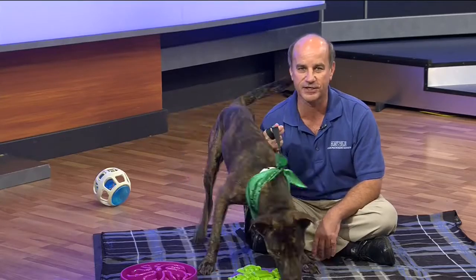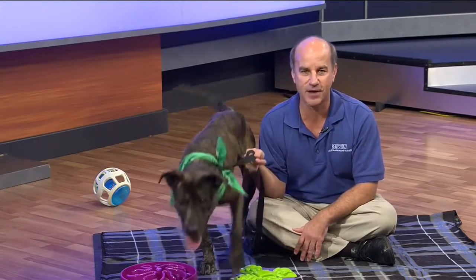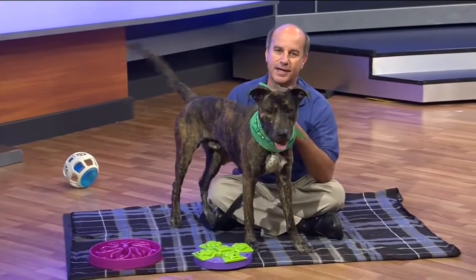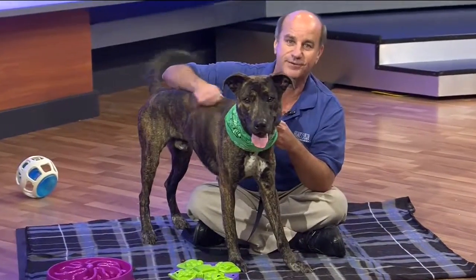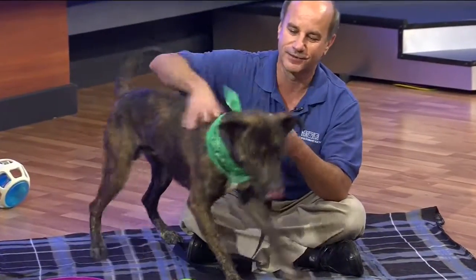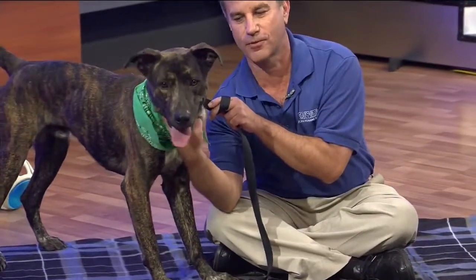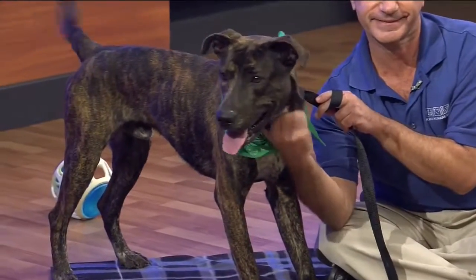He's a fun guy. He's a little bit scared initially, and he's still kind of getting used to being a dog that's not a mountain dweller like he was. But here he is. He's a really, really pretty brindle, very, very excited, and just a sweet, sweet doggy, and pretty smart, too. He was using these interactive toys also. So if you're interested in a Grizzly Adams type of guy, mountain man, this is him, Roy. He's also really great with dogs if you're looking for a canine friend for your pup at home.